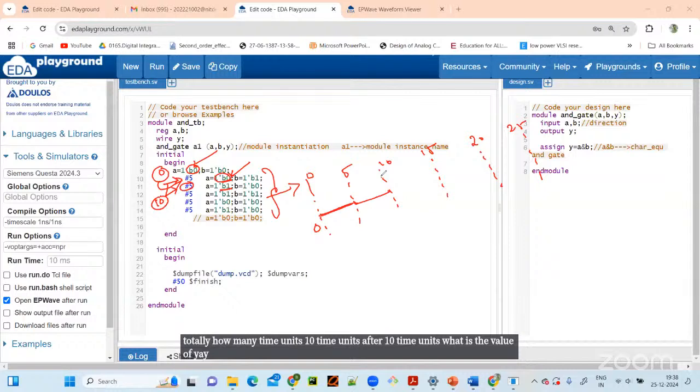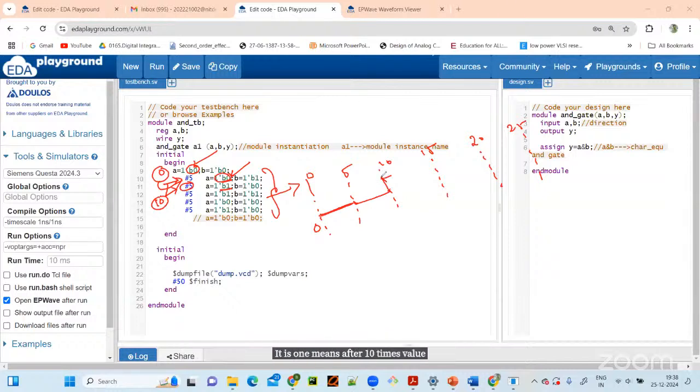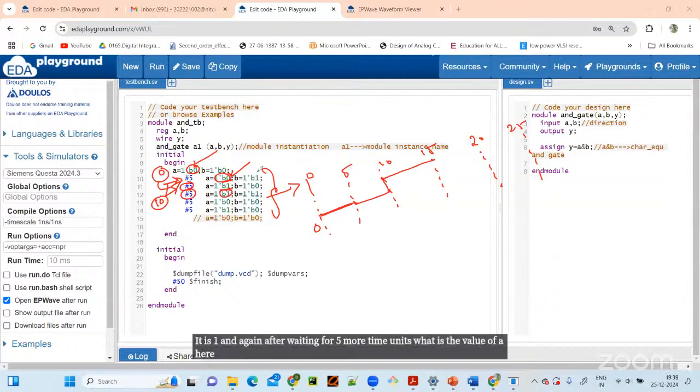It is 1. And again, after waiting for 5 more time units, it is still 1. So it will be 1 for the next 5 time units, and then it becomes 0 for the next 5 time units. So it is happening like this.